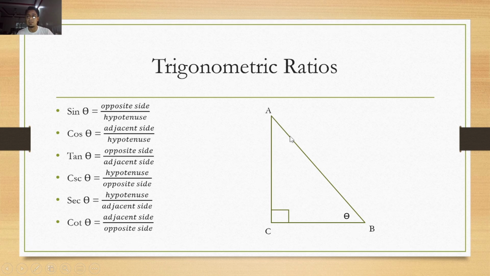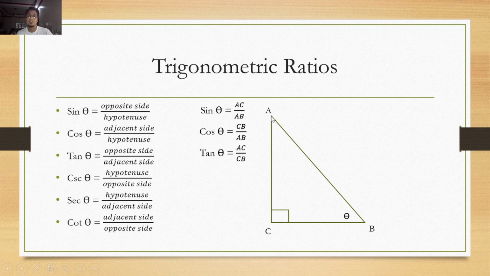So let's say for example, ito yung given natin. Ito yung theta natin sa angle B. Yung sin theta natin is opposite AC over AB yung hypotenuse. Yung cosine theta, ito yung adjacent, CB over AB yung hypotenuse. Ito yung adjacent over hypotenuse. So what we actually did, kinukuha lang natin yung mga values, isinasubstitute natin. Ano ba yung adjacent side? Dahil wala po tayong value or number dito, kinukuha natin yung pangalan ng side mismo.